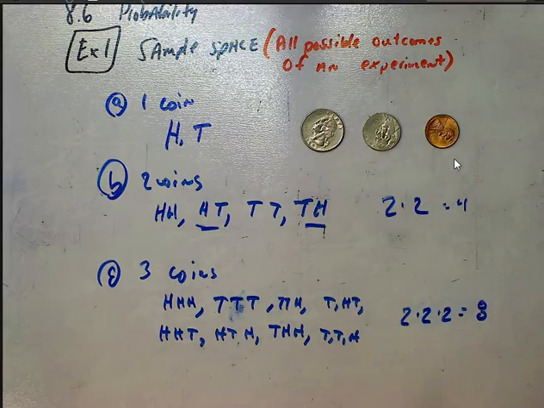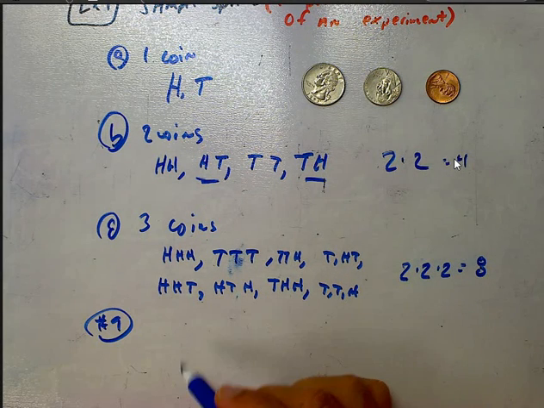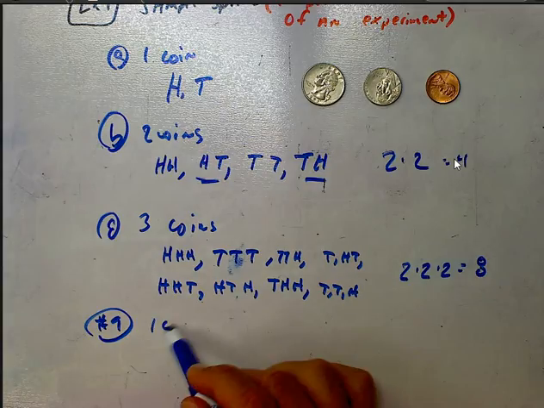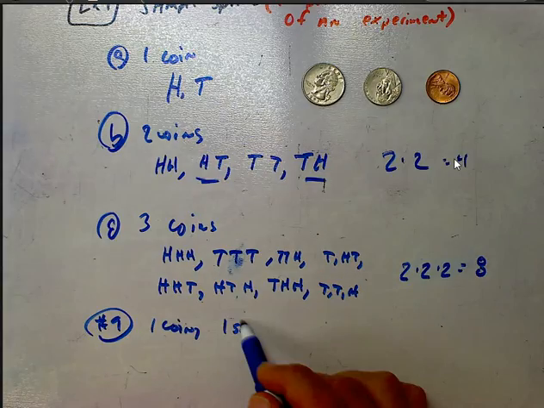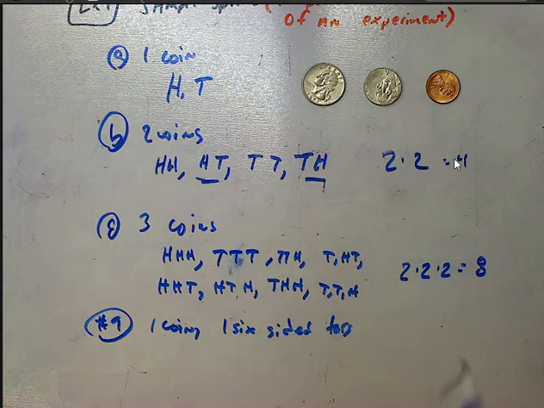Why don't you guys go ahead and try number 9 out of the book. Number 9 out of the book asks you to find the sample space for one coin and one 6-sided die when it's tossed. Okay, obviously you're going to look for 2 times 6 or 12 possibilities, see if you can list all 12 possibilities.